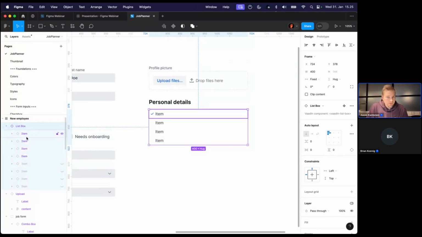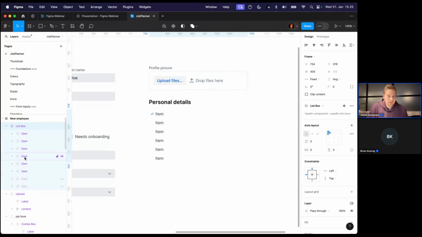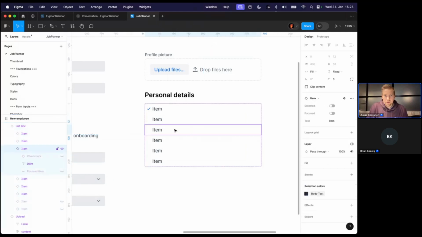For the list box, it contains multiple items and there's a couple hidden ones, so we can easily enable these or hide these. We can also define the state of these, that are they in focused mode or selected or whatever.